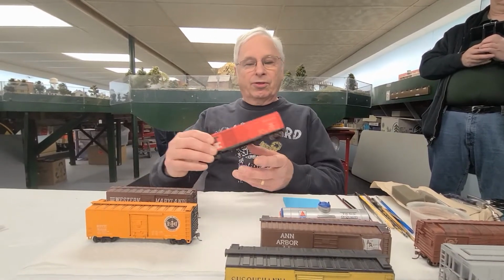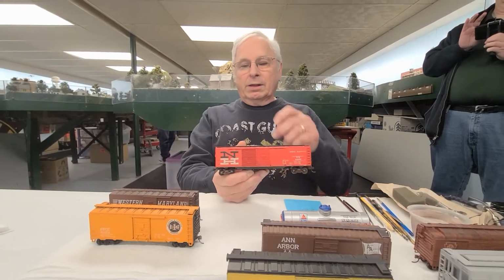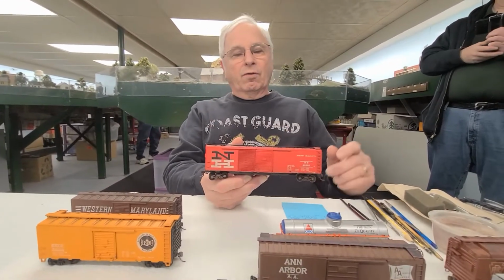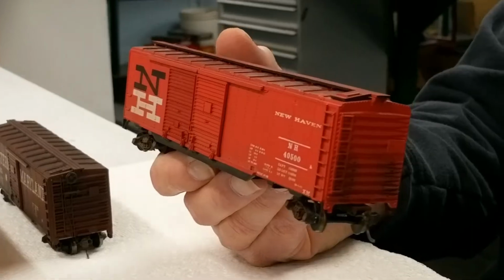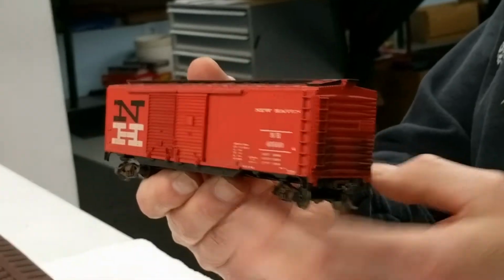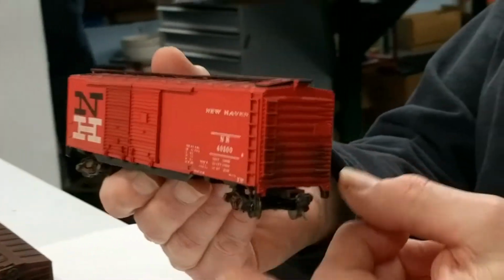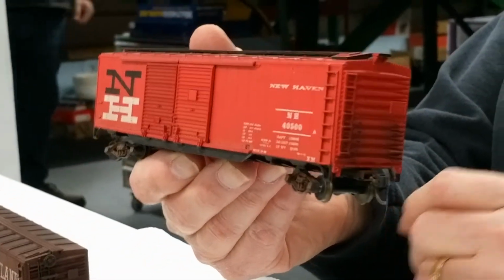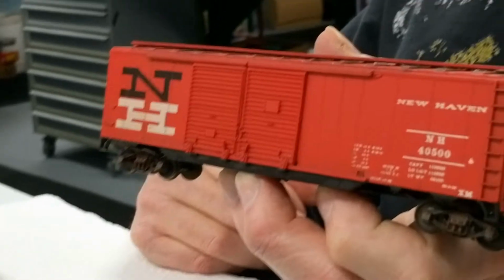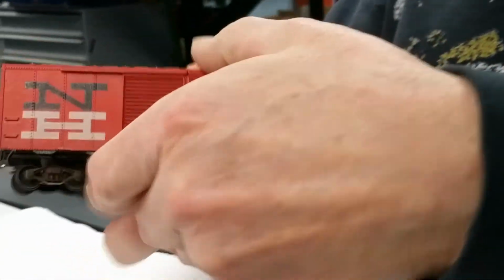I'll start out with this New Haven car. I don't know if you can tell that I did the bottom edge of the walkway. It's kind of to create a shadow. I painted the sill underneath. It kind of hides the door guides and gives it a little bit of difference. There you can see where I did not do the bottom edge as compared to having the edge.